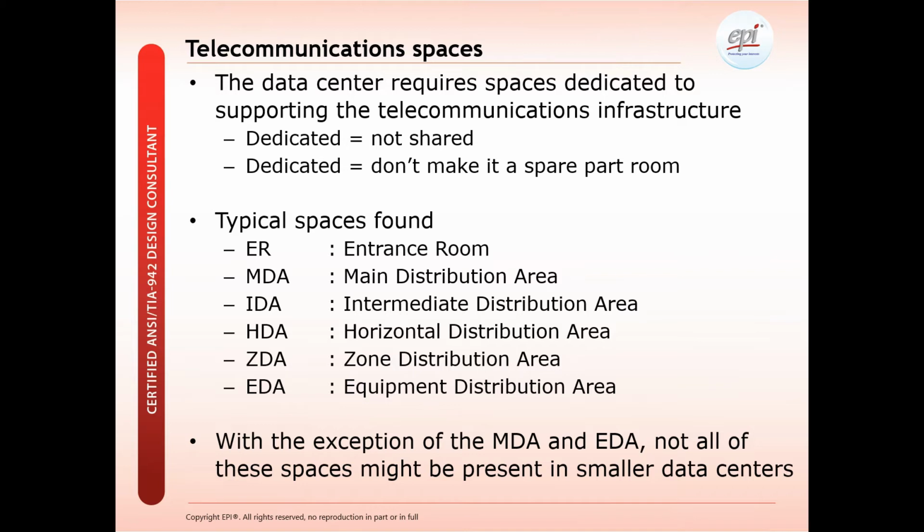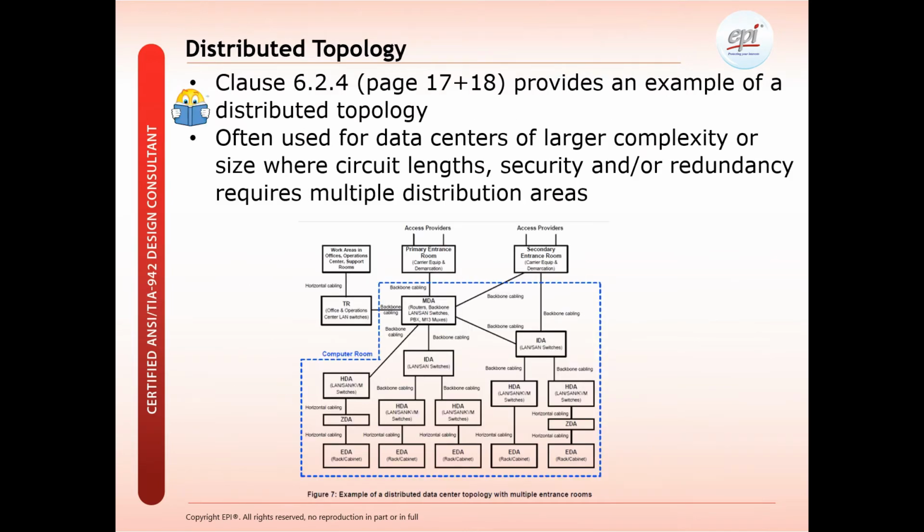With the exception of the MDA and EDA, maybe not all of these spaces will be present in smaller data centers. This slide here is an example of one of the topologies, the distributed topology, which is typically designed for very complex data centers, typically rated 3 or 4, where we have complexity, we have circuit lengths, we have security measures, and we may have redundancy requiring multiple distribution areas, multiple distribution paths, multiple areas.